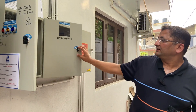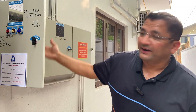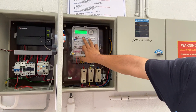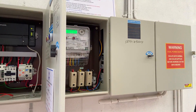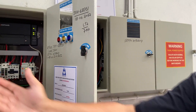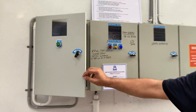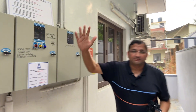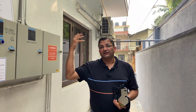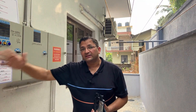This completes the ACDB. We have a lot of components — load side protection, input side protection, and the bi-directional meter. The bi-directional meter records energy exported and imported. It is showing imported energy of 218.4 units and exported energy of 324.3 units. We have fuses and all the protections on the solar panel side as well. This covers the ACDB and the grid integration details.